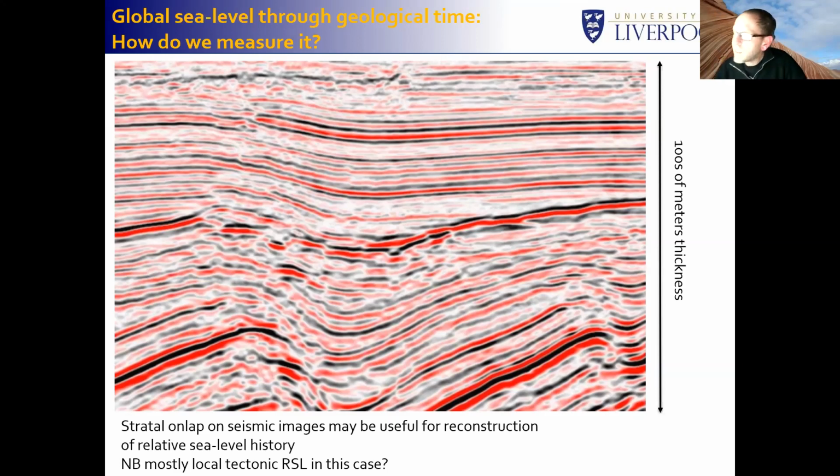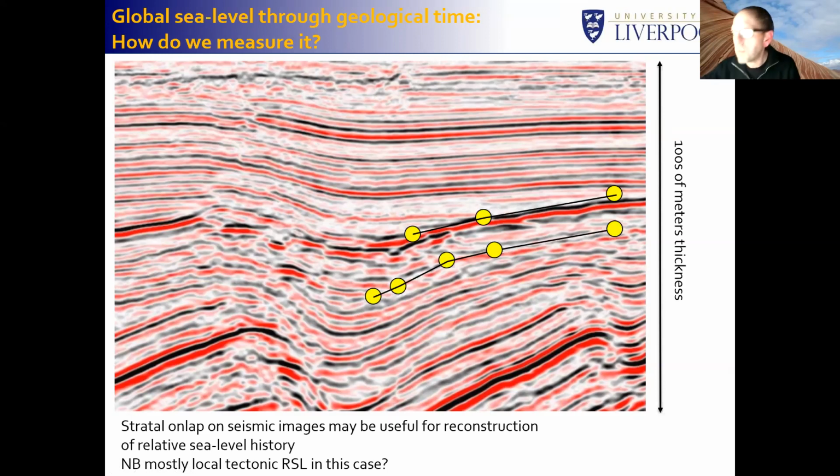And oil companies particularly use this to look for oil and gas, but one spin-off was that we have images like this from which we can reconstruct sea level history. And if you look carefully, you might spot that in here there's a similar pattern to the one that we just saw on that Jurassic coastline of onlap, and we can mark those positions of onlap. There's another example just below. There's the one that I just pointed to, and those yellow dots are essentially sea level positions.